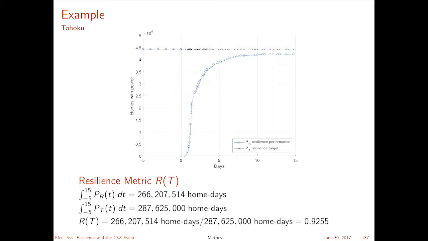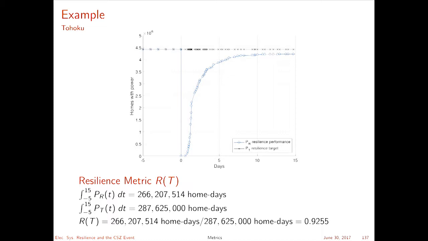Okay. So how can I use this to talk about resilience? One thing I can do is I can say I have a target resilience, and that's the black line. So blue is what happened, blue circles, and black is maybe the best case scenario, right? Unrealistically best case scenario, where I just sailed right through it like nothing ever happened. I had total function before the earthquake happened, and I have total function after. That's a totally unrealistic desire, but let's use that anyway, as that's the best I possibly could have done.